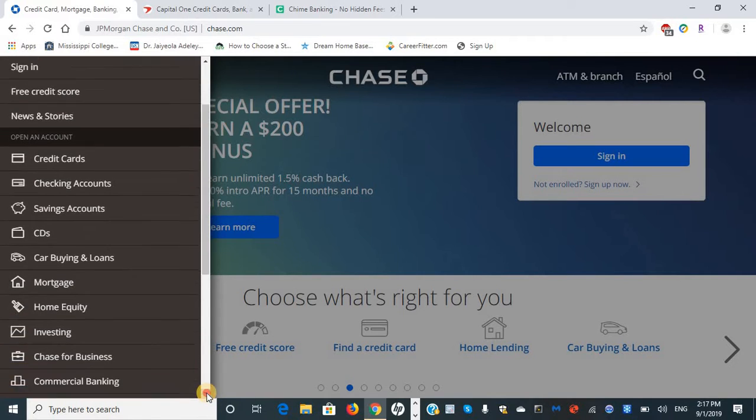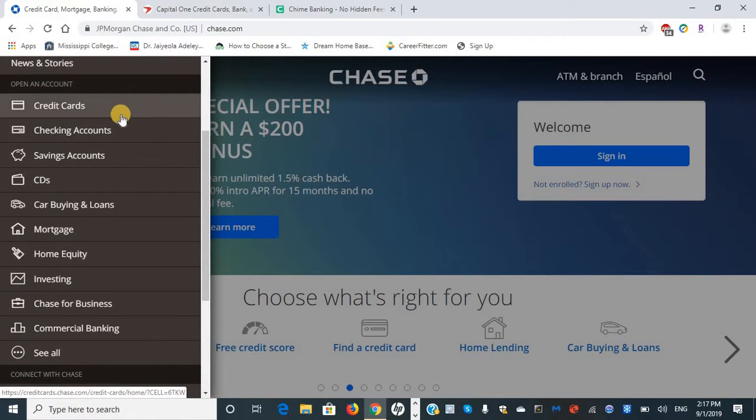Also scrolling down, I see all of the features that this site has to offer, from credit cards to checking accounts, savings accounts, CDs, car buying and loans, mortgage, home equity, investing, Chase for business, commercial banking, and then of course we have this, see all.